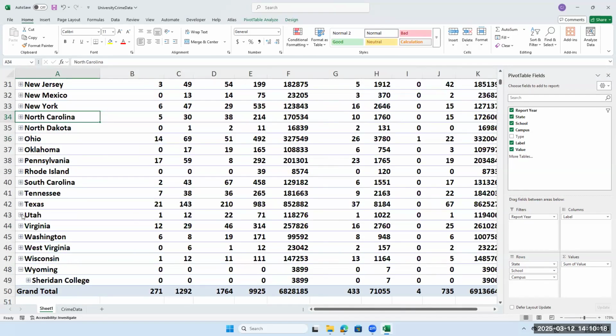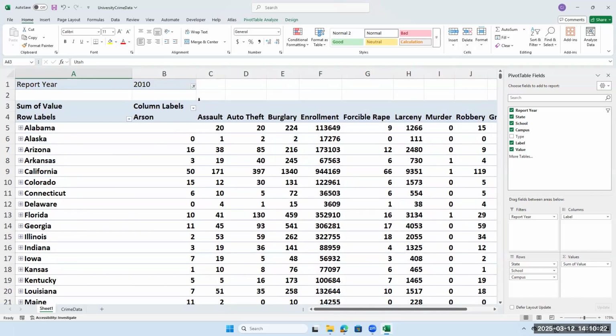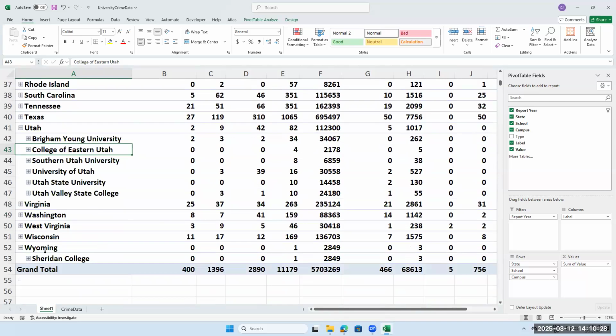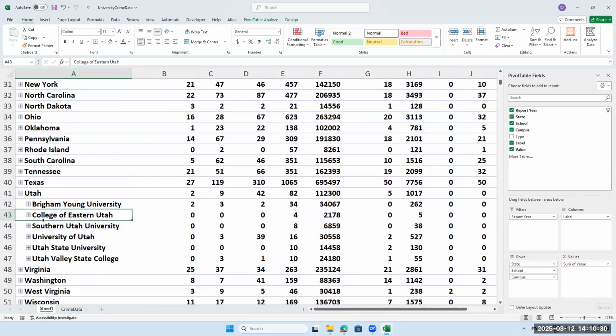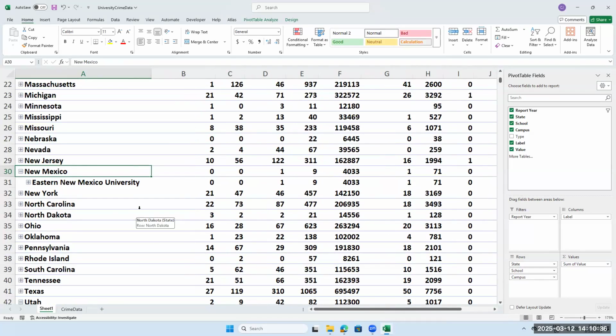Let's assume for purposes of comparison, let's make this our default chart. We'll come in here, we'll do 2006. And let's open up Utah and Wyoming. And let's do New Mexico. How about that? Eastern New Mexico. They don't even have the University of New Mexico. That's all right. I'm not complaining.